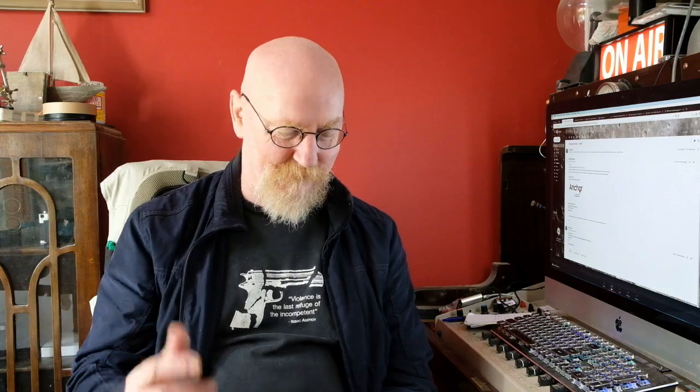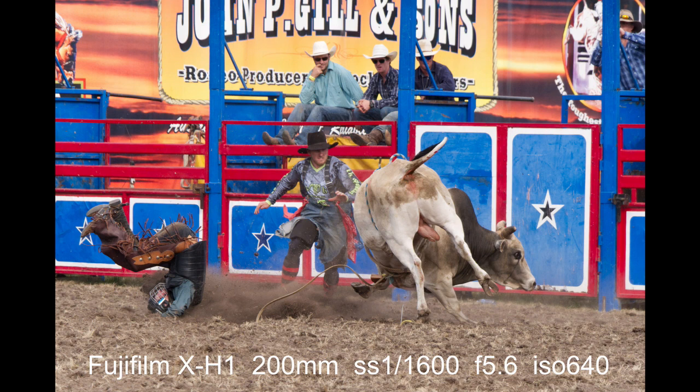I love this shot — it shows the arena clowns in action. Their job is to distract the horse or bull from attacking the rider when he falls. They put themselves in very precarious positions — you can see the hooves of the bull just missing one clown's head. Their bravery is amazing. Another similar shot shows a rider upside down on the ground with a clown moving in to distract the bull. In photojournalism it's all about telling the story — the reader has to see what the picture is about.